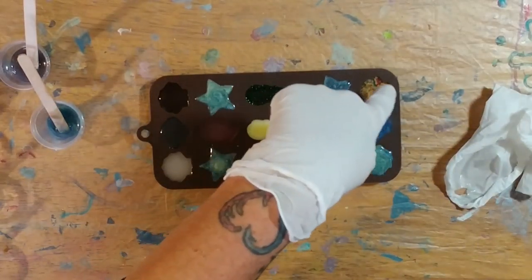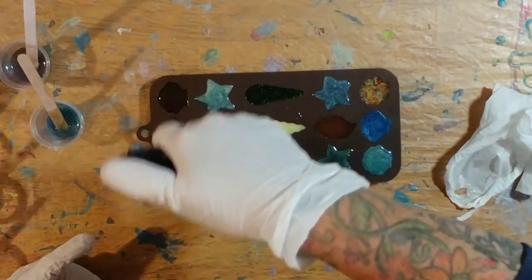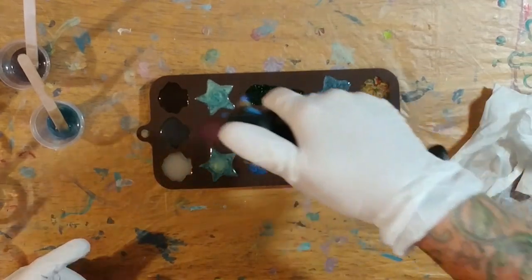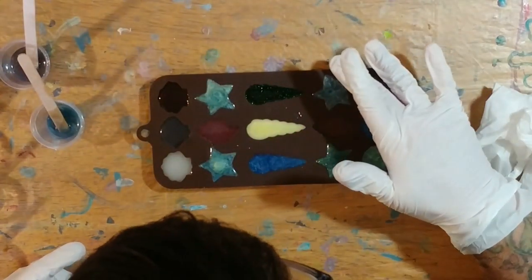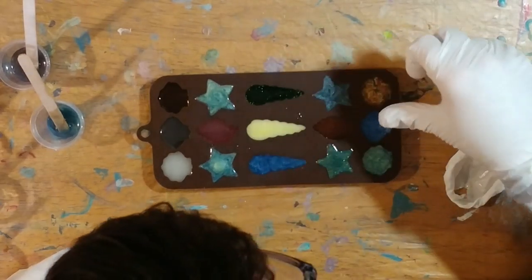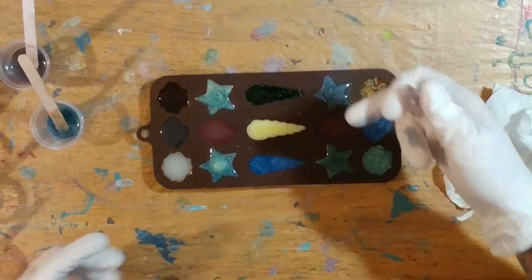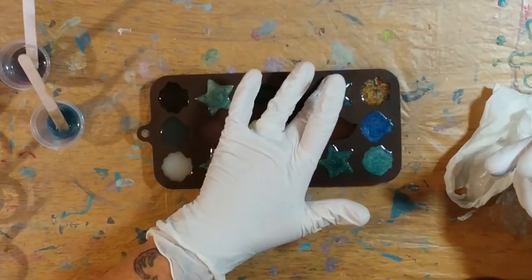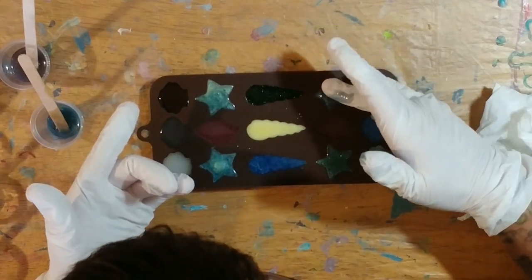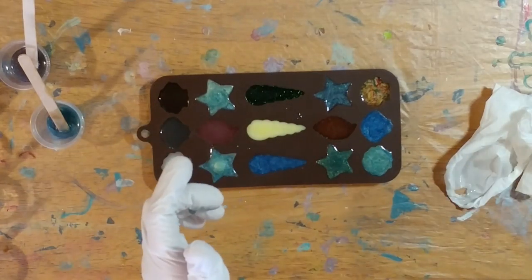You can see, I don't know if you can see this, but all the candy canes sunk in that one, and all the sugar crystals sunk in that one. So definitely going to be interesting when it turns out. And that one I think has got a little bit too much in it, so I'm just going to pick some of it up with my fingers out of there in hopes that it will not continue to leak out. There we go. That's a little better.